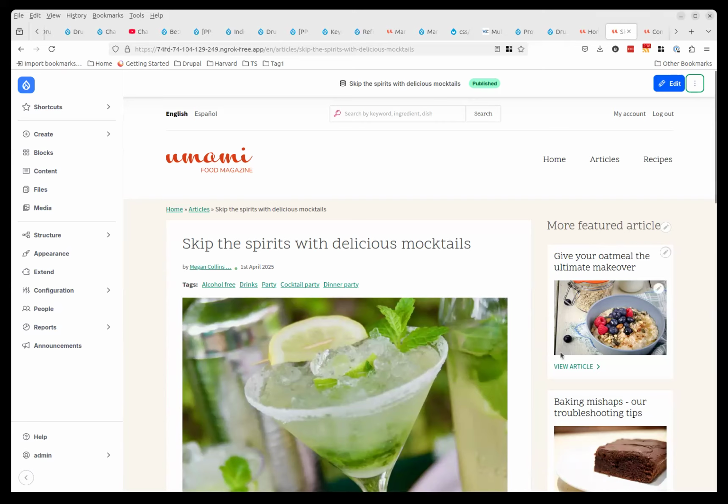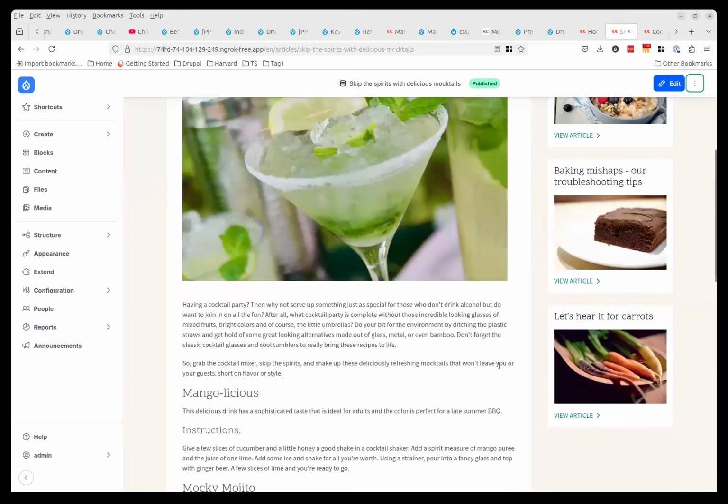Someone who doesn't edit the site looks at the front page and says, "Oh, let's hear it for carrots. Let's change that text on this page." Or Mango-licious, that's a little too cutesy, change that text. And the person assigning the task to the content editor may not know or care about the distinction between text in the node body and text in a block.